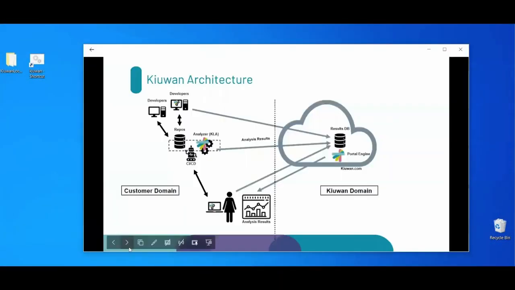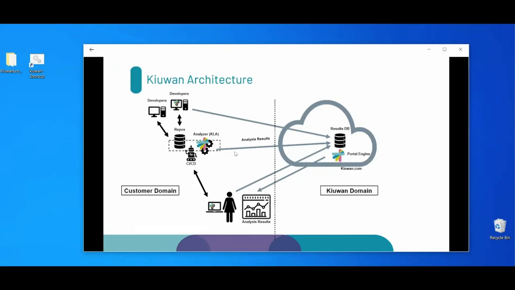To start, I would like to share with you this high-level overview of the architecture of Kiuwan. Kiuwan is a two-part platform, composed of what we call the Kiuwan Local Analyzer. This is an agent that performs the scans and looks for patterns within the source code of your applications. And then we have the cloud part of Kiuwan, which is known as the web console, the portal engine, the web portal.